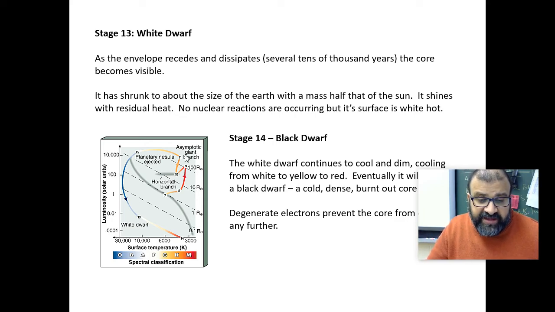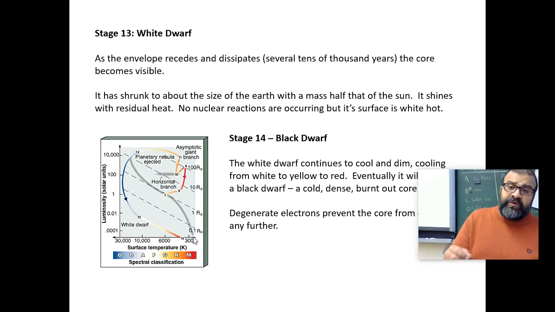So if we follow the HR diagram, we had our stars on the main sequence consume their hydrogen, become a red giant, come back down, settle, start fusing carbon in the core, become a super red giant. The planetary nebula gets ejected. Then we have the group of white dwarfs down here. The white dwarfs are very hot, but they tend to be dim because they're so small.